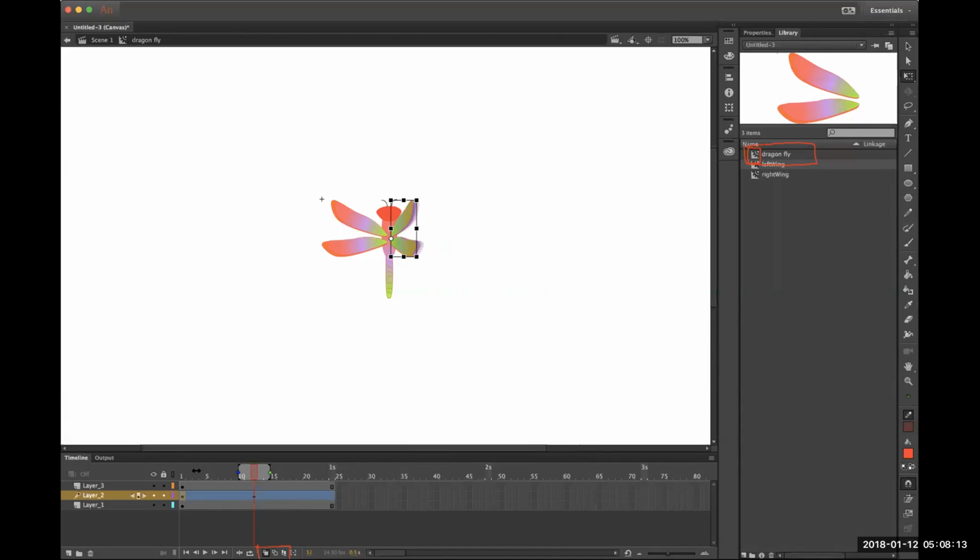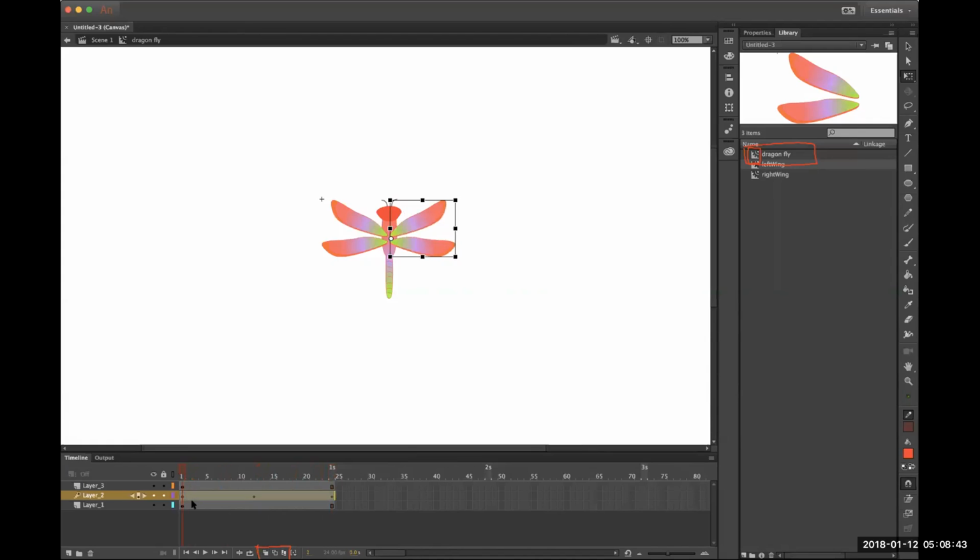This little blue dot that appears on your timeline, I'm going to drag it back to 1 because that will show me the original position that wing was in. And that's where I want to go back to when I click in frame 12. Drag that back again. So then I'm simply going to scale it back all the way out so it matches. Turn my onion skinning off. And that is what we have.